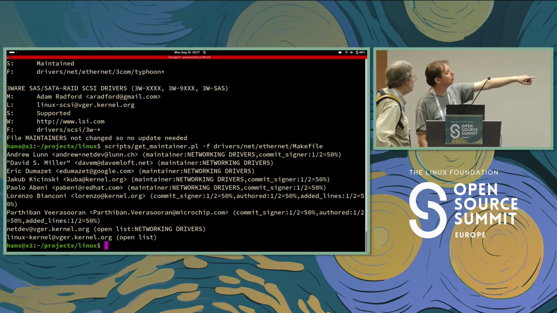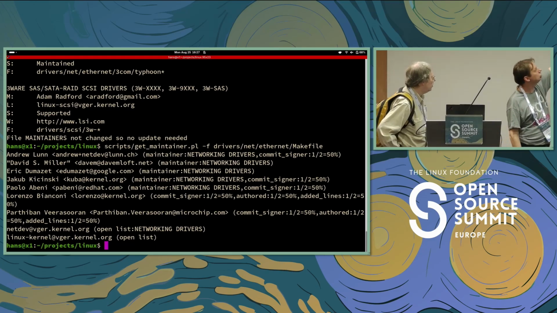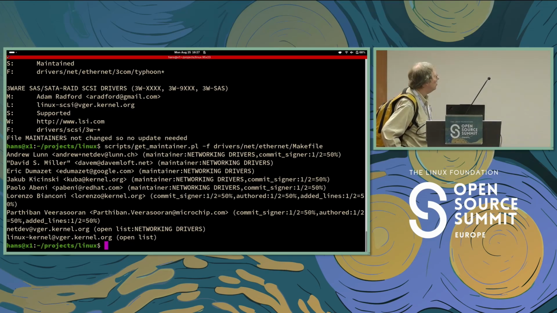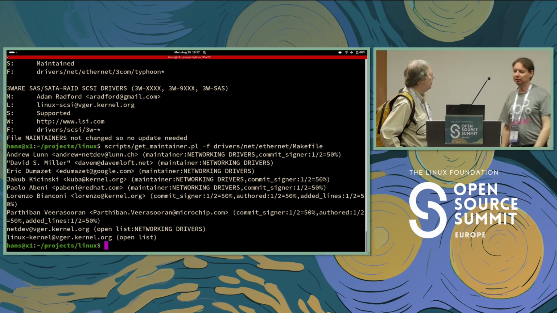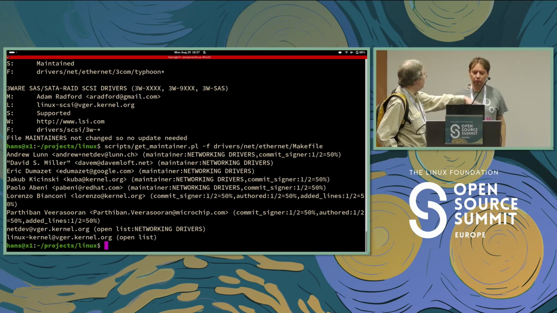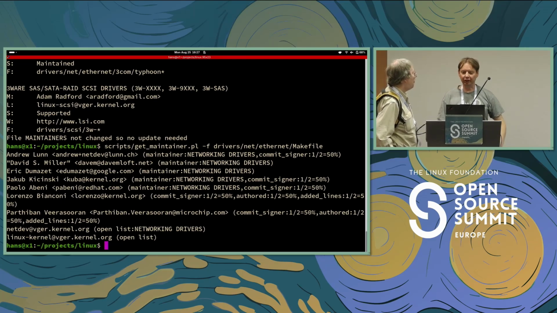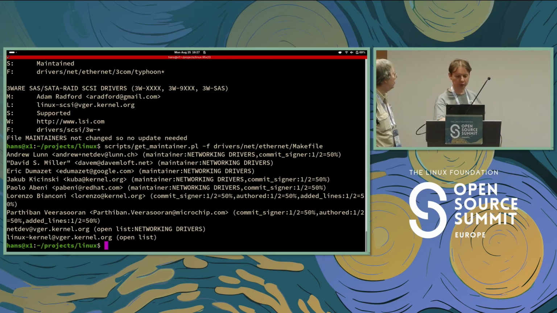So there are a bunch of maintainers listed here, but the category you're looking for is this, and you would not only send it to the Linux netdev list, but also CC all these people who have a maintainer listed here. Should I just write to everyone, or start with the last one first? No, just send it to everyone, and they'll figure out among themselves who will pick it up. So just add them to the CC, send it to the list with them in the CC, and someone should hopefully pick it up.